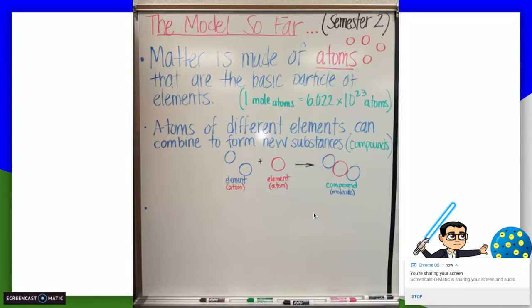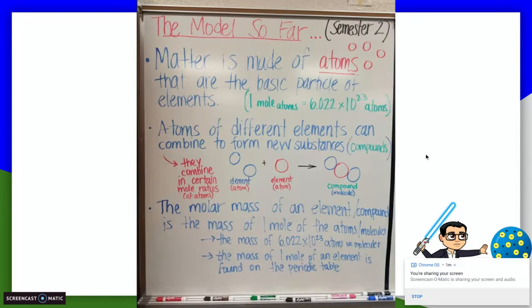Great. But we've added something in the beginning of this semester to our model of matter so far, and that is molar mass of an element. So make sure you include this in your new notebook entry on the model so far. I would call this semester 2 model so far.